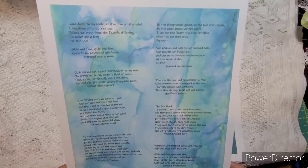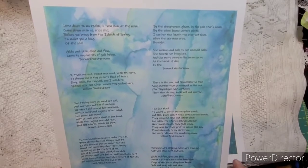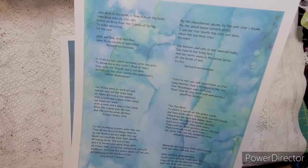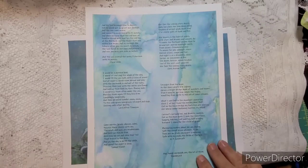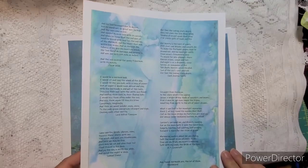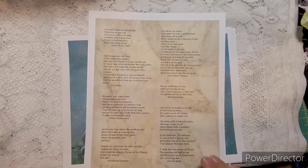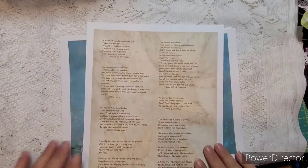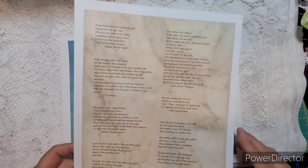These are so pretty. I think that they would be beautiful once you ink the edges. I mean, they're beautiful as they are, but even more so once you ink the edges and start putting them in your books. That's pretty. And then we get 4 pages in the brown. So that's how I get the 12.